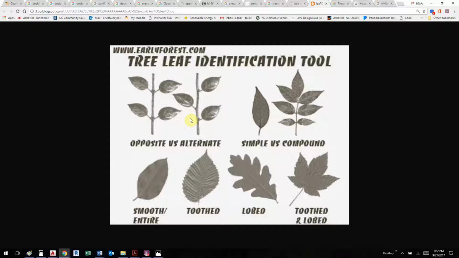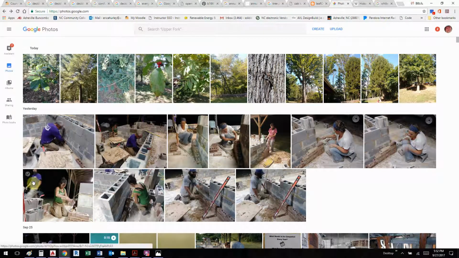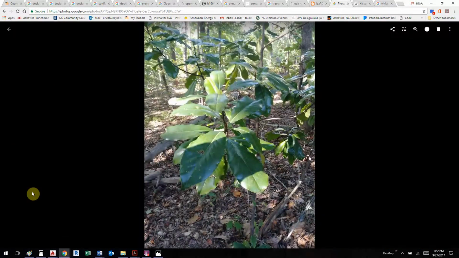Tree identification tools. We're looking at the leaves. We will see different types of leaf makeup. I've been talking generally about deciduous trees, but the conifer trees can also be identified by their leaf. Some of them are broad and flat, and some of them are a needle. So these are different tools that you can use to identify these trees. What I've done is I went through my yard and took some pictures of different trees, and I wanted to share this with you because your first assignment is going to be taking some pictures of the trees in your yard, identifying them, and telling me a little bit about it.